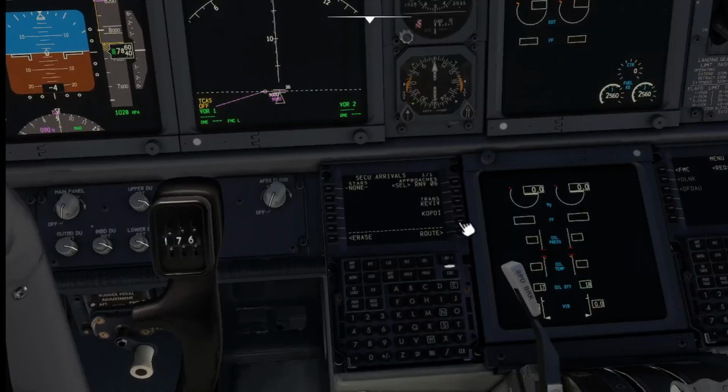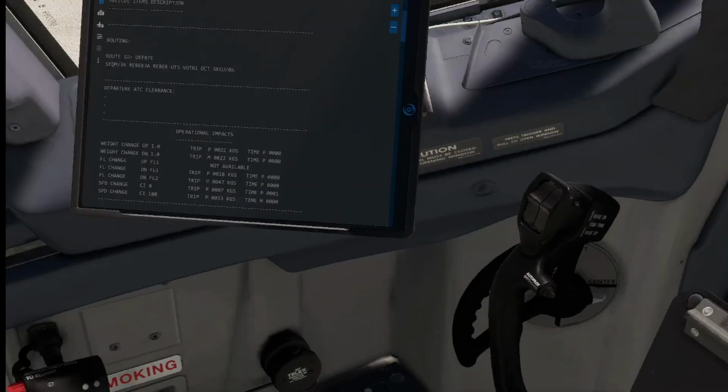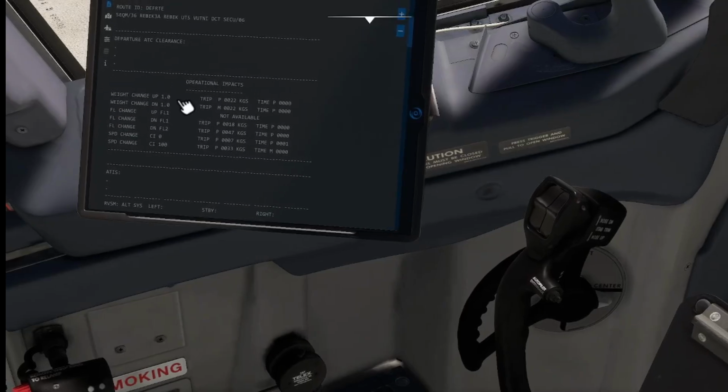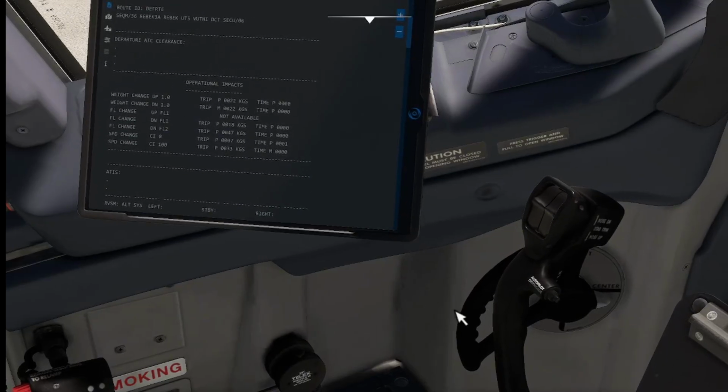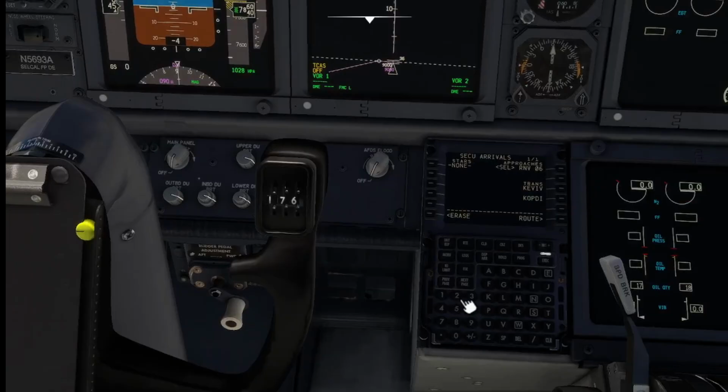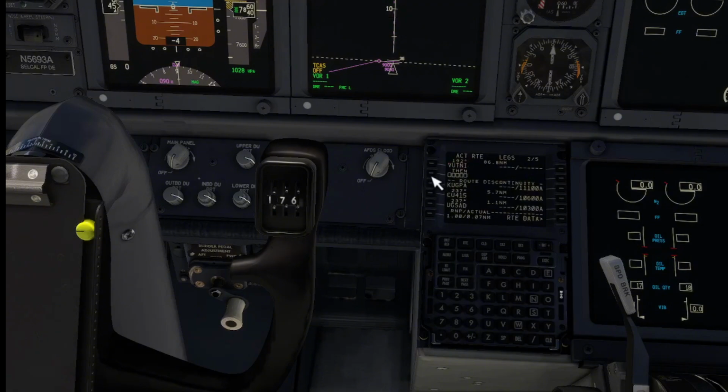So we use the RNAV 6 approach, and no transitions. So we just put execute there, and let's check for any discontinuities. There we are.